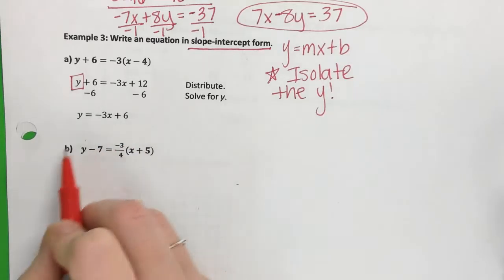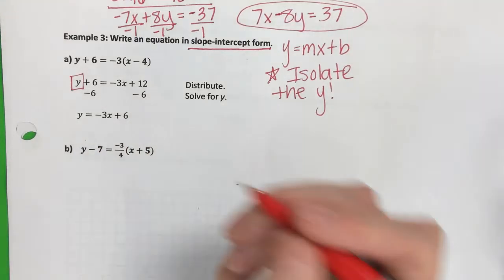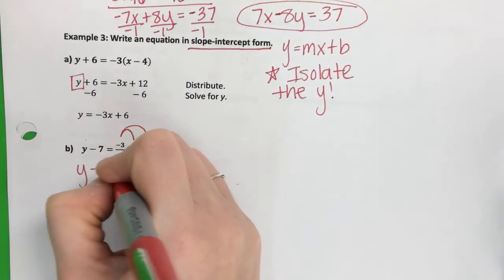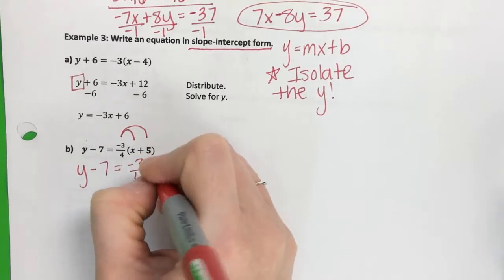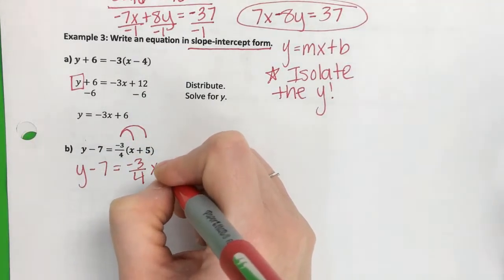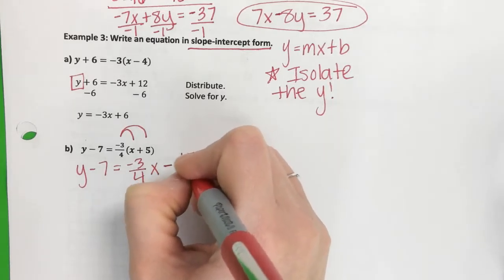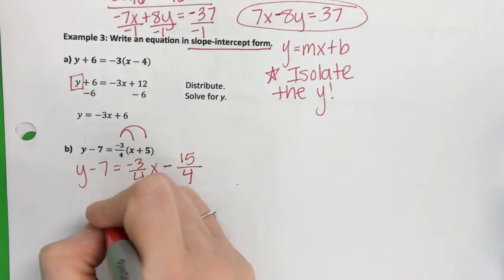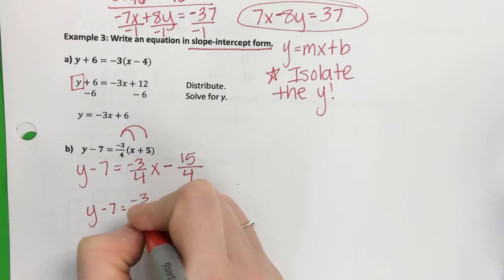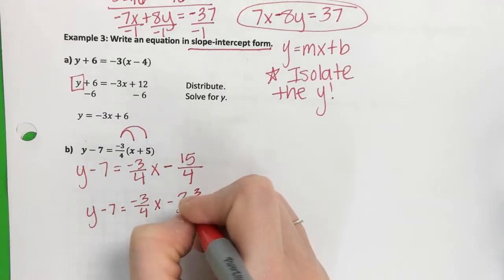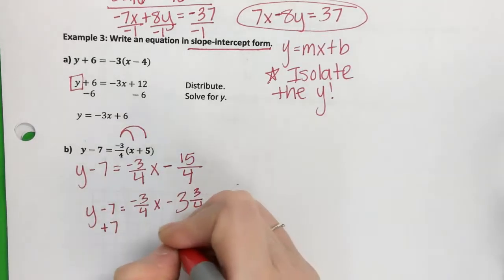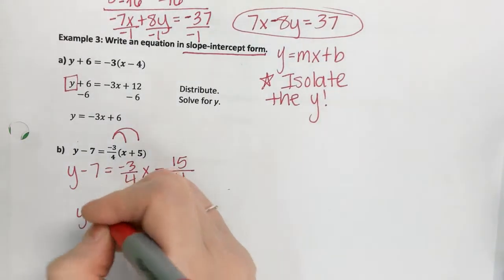Okay. So in this example, what do I do first? Distribute. Always do that first. Where do you move the 7 to? X minus 3. Yeah, I mean, you can change it to a mixed number if you want to. Said 3 3/4. So now I need to get the y by itself, so I need to add 7. Jeremiah?